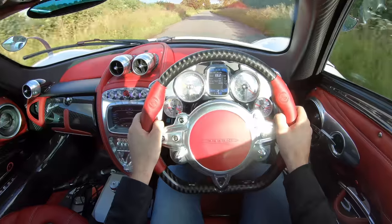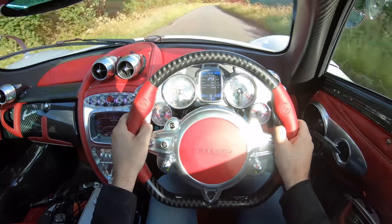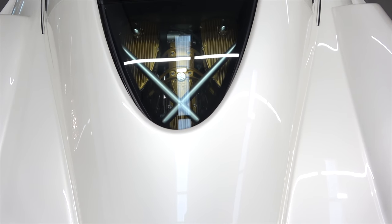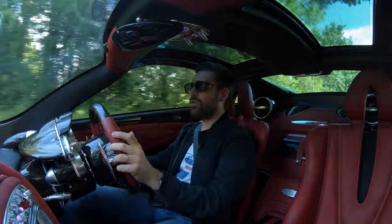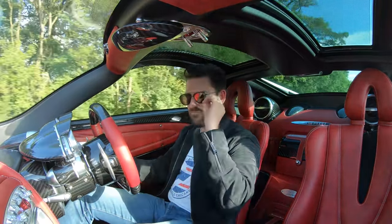The Pagani Huayra — you could class it as the successor to the Pagani Zonda. It still runs the uniquely developed AMG V12 engine. The biggest difference from the Zonda to the Huayra is that this is heavily twin-turbocharged, resulting in 720 horsepower and over 730 pound-feet of torque, in a package that weighs around about the same as a 3 Series. Ridiculous stuff.